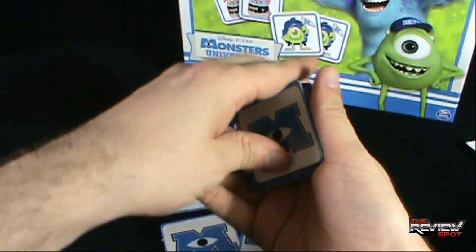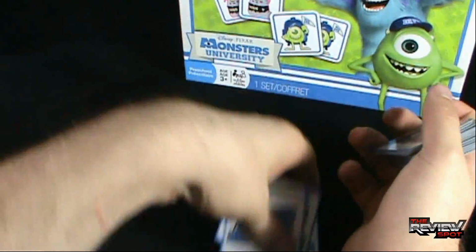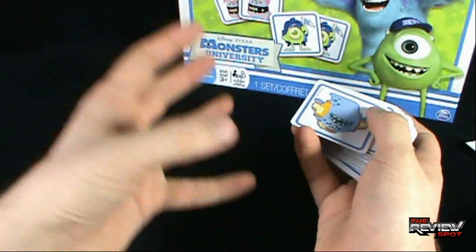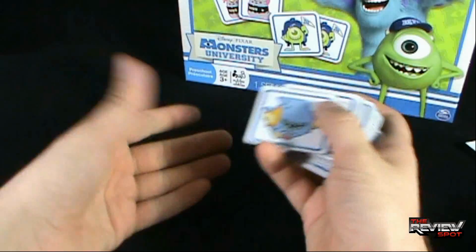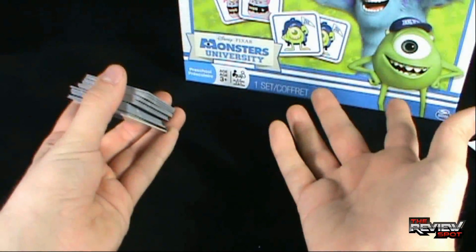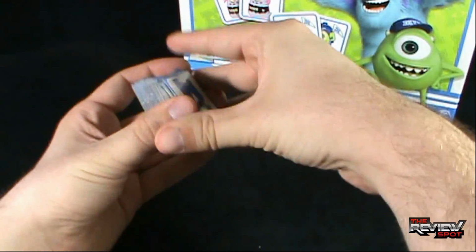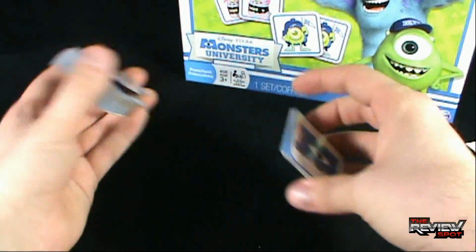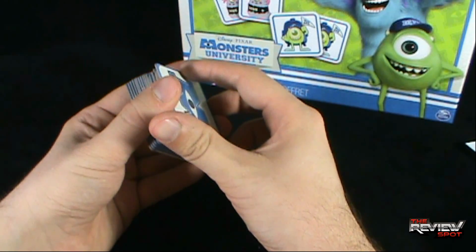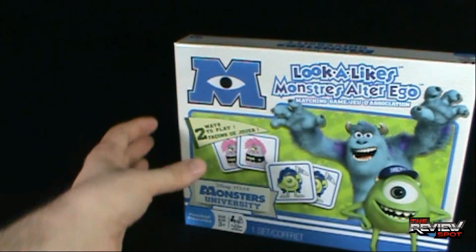I like the fact that at least this card game has 2 different ways to play. For the idea of laying out all the cards face up, it gives you a good chance to rapidly grab your card and see who can grab the most cards. Or, for me, being more of a purist, there's obviously the option as well. You lay your cards all out and you play the old game of memory. So there are 2 different ways to play. Still equals, though, a really fun game.